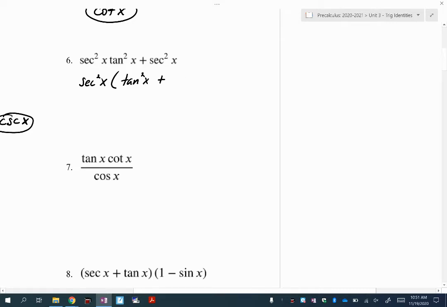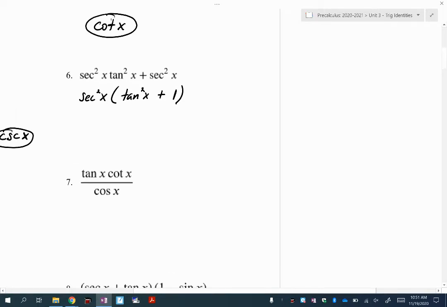Again, that's a little nice here. If I use that Pythagorean identity, 1 plus tangent squared x equals secant squared x, you'll notice I literally have that. I know the order is a little different, but we have 1 plus tangent squared x in the parentheses. It's just the order switch, which is okay, right? With addition, the order doesn't matter. So I'm going to replace in the parentheses tangent squared x plus 1 with secant squared x. And when you multiply a square times a square, if you think of doing x squared times x squared, you'll get x to the 4th power. So this is secant to the 4th power of x.